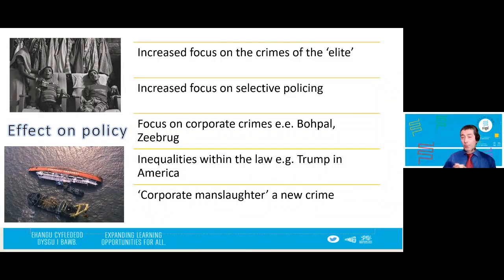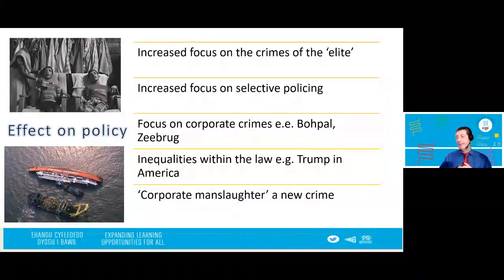Again, another one, the Zeebrugge. Zeebrugge, there's a double G and an E at the end there, misspelt. 1987, the Townsend Thoresen Ferry Company. Again, health and safety issues, and 193 people died, when the Herald of Free Enterprise left its moorings with basically the door open. So it has brought these kind of corporate issues to the fore.